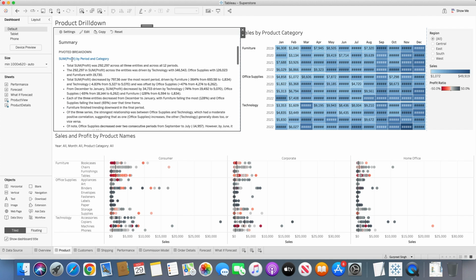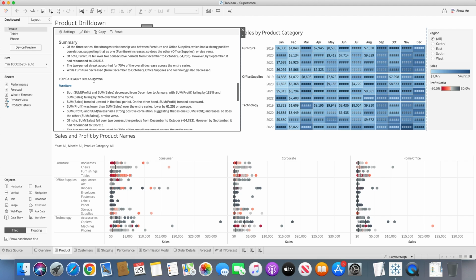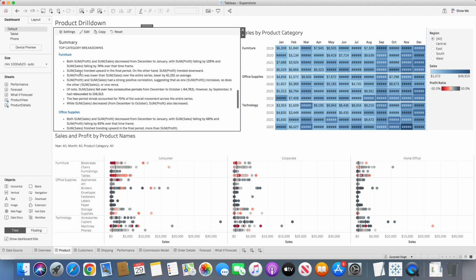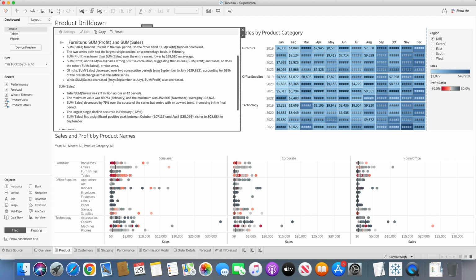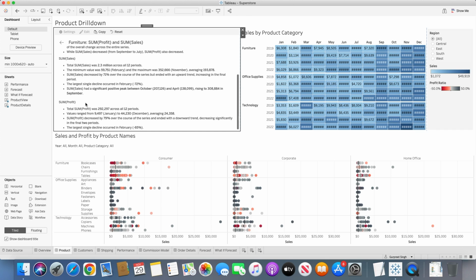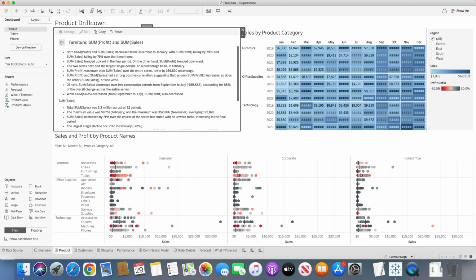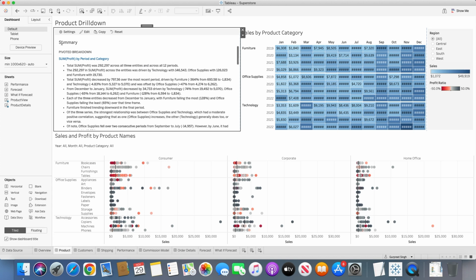And all of these blue highlighted values is basically a drill down. You can further drill down based on these blue categories. So for example, if I want to see the top category breakdown by furniture, and I know this is the summary view for furniture, and I want to drill down further, I will simply click on furniture and you will go 1 level down. In this case, you can see all the information about furniture, its sum of sales and sum of profit. So you can even drill down further into narration to get more insights from the data, which is available in the form of text.